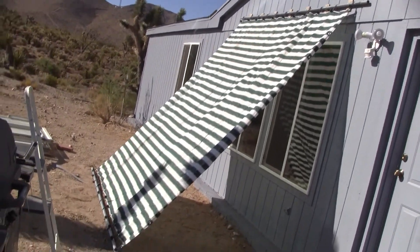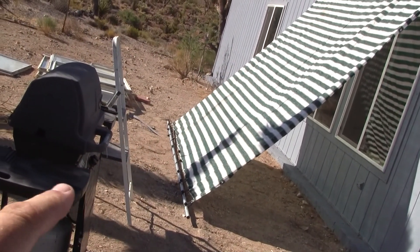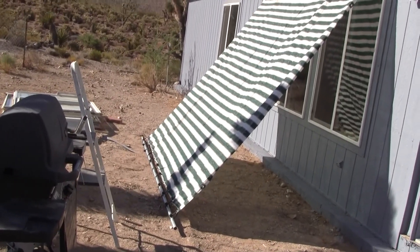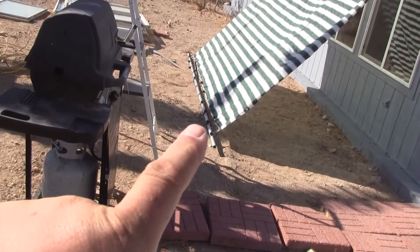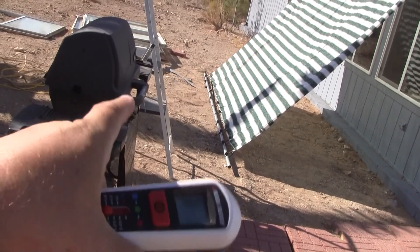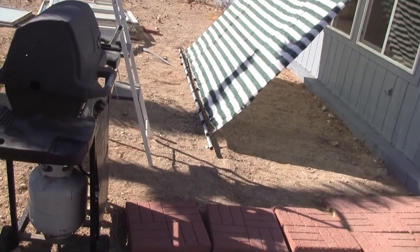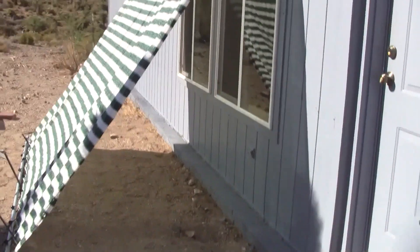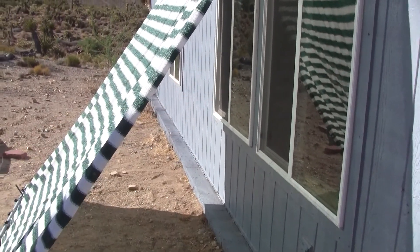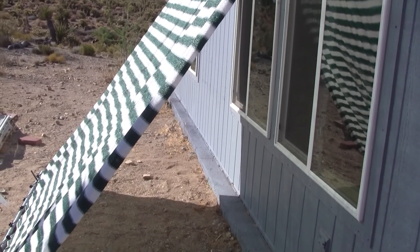I didn't even notice I put the stripes on horizontally. I wanted the freshest grommets on this for this application because this thing will flap around like you can't believe. Eventually I need to find my bailing wire to bail the lower ten-foot pipe to the rebar so it doesn't lift off. I pounded it at a steep angle but it looks like it's not steep enough. We'll see how much of that window down there gets exposed to the sun in a couple hours. I need to make a correction at some point, but let's try it one stage at a time.